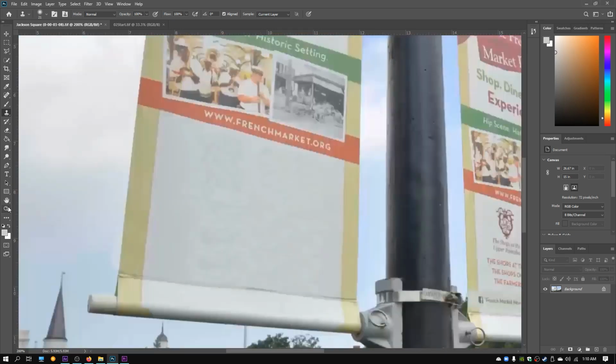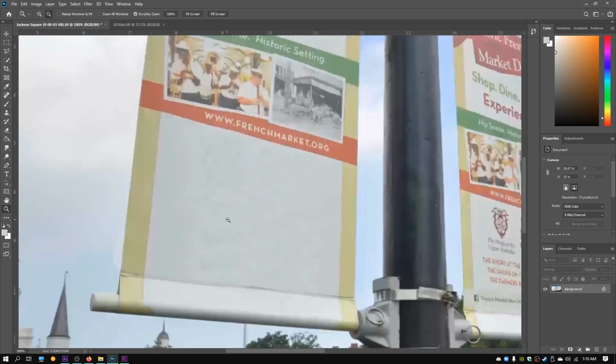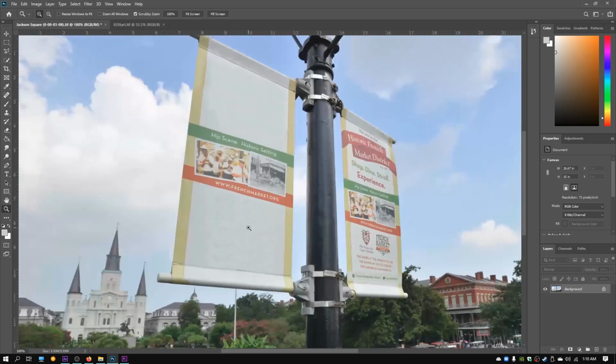Okay, so I went ahead and erased everything more or less using just the clone stamp tool. I did not use the healing brush that much because I just didn't feel like it worked too well in this circumstance. The thing that I'm seeing right now is that there's a lot of evidence of cloning. You can see repeated pixel values over and over again in the image here and up top as well. It looks very, very manipulated, which is obviously not what we're going for.